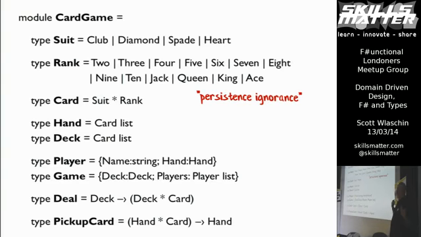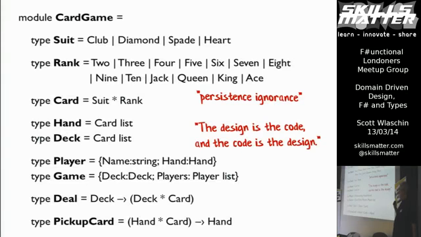Persistence ignorance means you don't have anything to do with databases. You may need to store a deck of cards in a database somewhere, but this design has got nothing to do with that. It's all about the design, the domain. When you have real cards, you don't worry about storing them in a database. Database-driven design tends to say, okay, we need a table to store the cards, and then we need a foreign key that points the card to a deck. There's no foreign keys in here. There's nothing about databases, nothing about entity relationships and all that stuff. It's pure domain design.